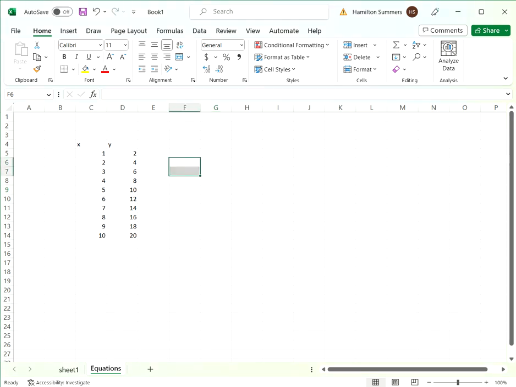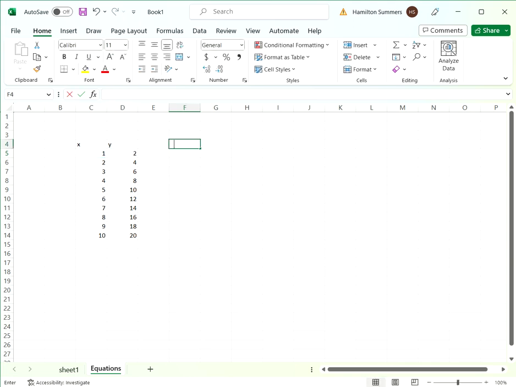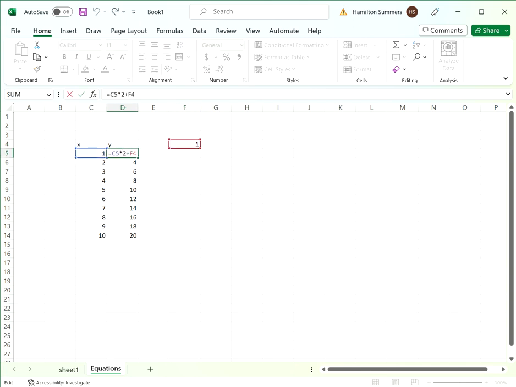If you've already created an equation and you want to go back and edit it, you can double click it at any time and add new things to the equation. Let's say I want to add a value right here. So let me put a value here. I'm going to add 1. You can see that this auto updated when I changed this value. That's the nice thing about Excel equations: after you set up the equations, when the cells that they reference change, the equation output will also change automatically.